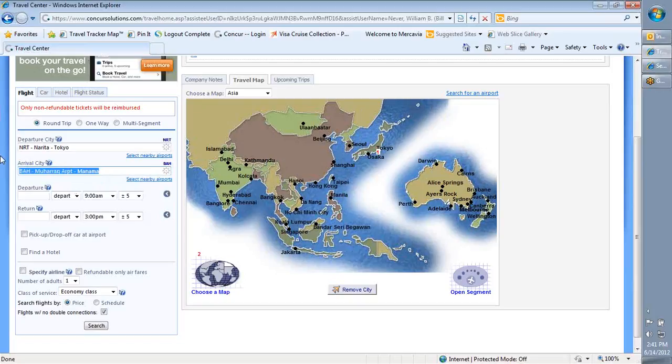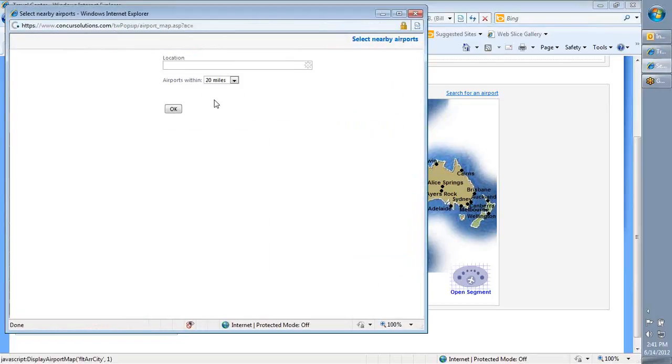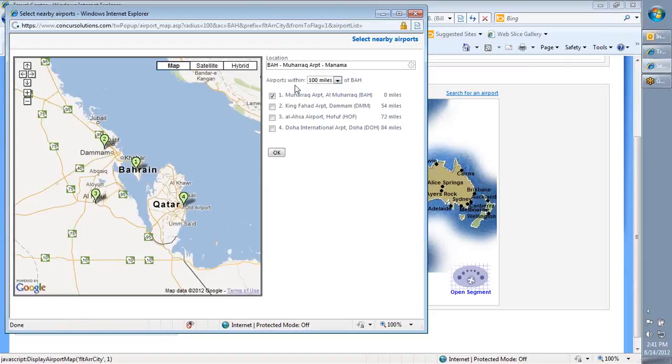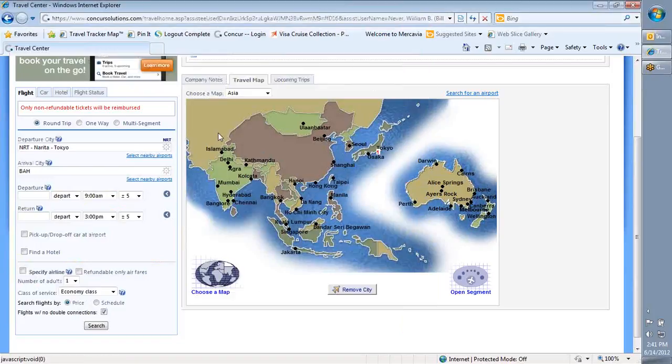So there are different options as well as that. But also, if you're not sure about it, you can type in the location and how far of it you want to go. And let's say again, let's do Bahrain. It pulls up the actual airport in Bahrain, and then within 100 miles, it shows all the different airports there are. And then you can choose from there. But we're going to go ahead and knock that out, because that doesn't seem to be a popular flight, but Manila is, so we'll go ahead and hit that. So we have Manila loaded up automatically.